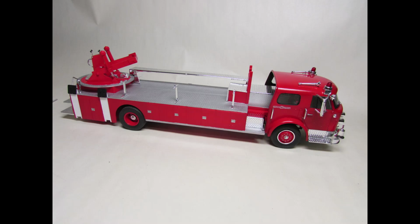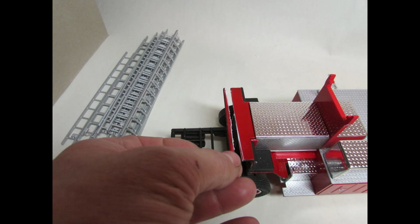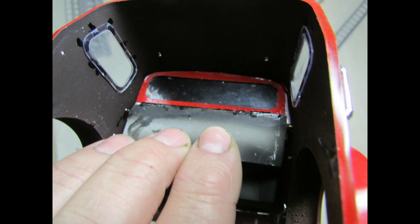Now, I tried to set the deck on the cab and the chassis at this point, but it didn't fit well. The wheelbase did not match the body parts. Now, as the wheelbase was about a quarter inch shorter than the body parts, I removed the rear window from the firewall and trimmed a quarter inch off of the firewall and mounted the rear window even with the back of the front seats in the cab.